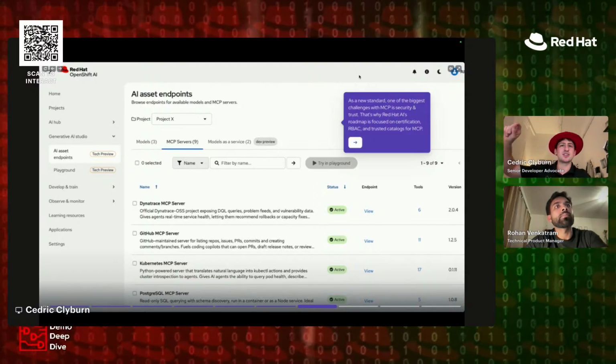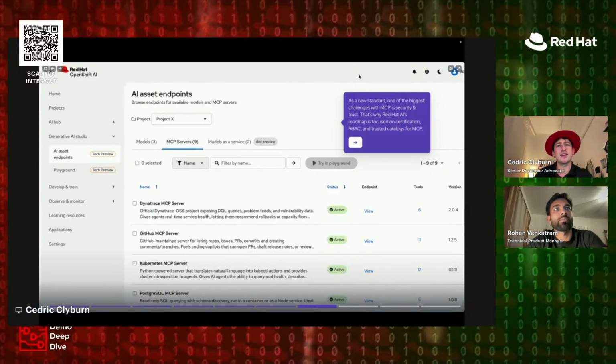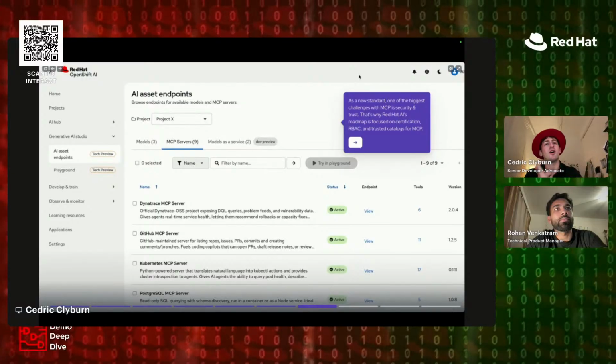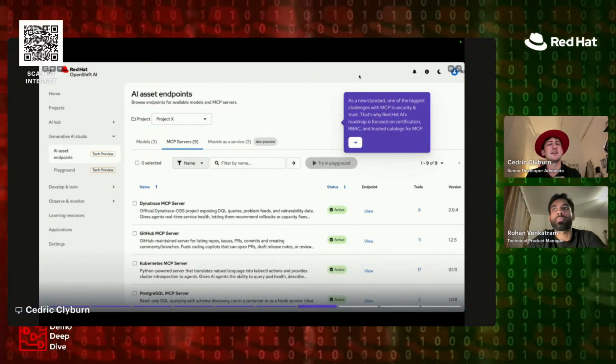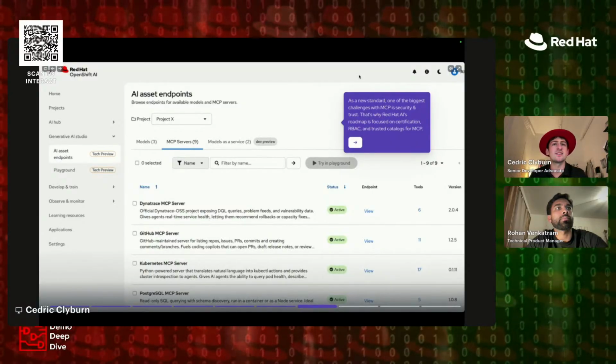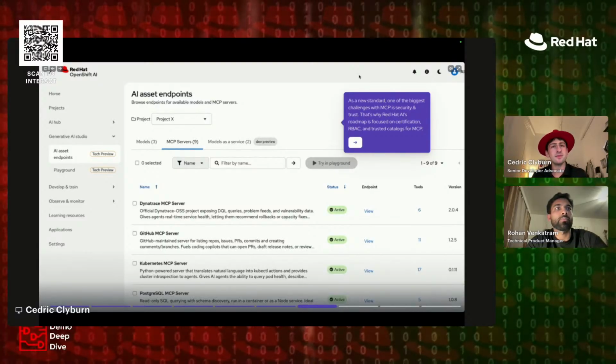So you need a wide variety of capabilities, like going from Kubernetes, which is the vanilla type of orchestrator, to OpenShift, which is an enterprise-ready container orchestrator that includes, for example, RBAC and security policies, and a lot of other batteries included, as I like to say. And so that's what we're trying to do with MCP here with OpenShift AI.